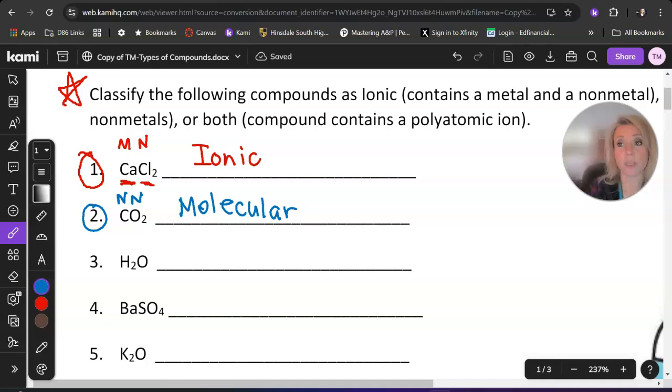Now let's take a look at number three, because number three is a little bit tricky. For number three, we have hydrogen, which is on the left-hand side. So you would think that that's a metal, except that it's really not a metal. Like it will only exhibit metallic properties under very extreme conditions. So we're actually going to consider hydrogen a non-metal, even though it is on the left of the stairs. But how would you know that, unless I told you? So that's why I'm doing this example for you.